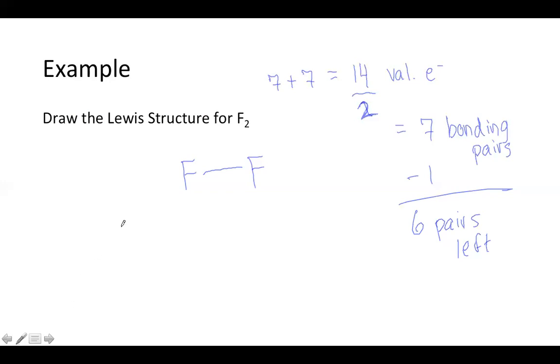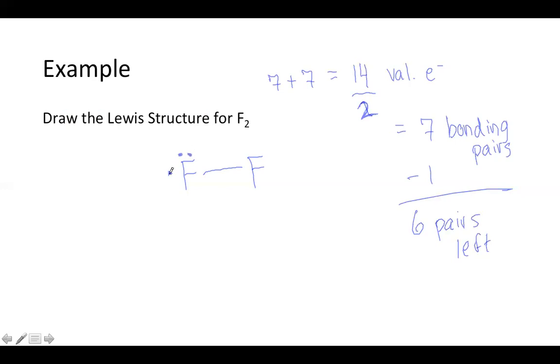So currently, if we focus on this left fluorine here, if we were looking at how many valence electrons it has around it in this Lewis structure that we have drawn so far, there's 2. That's because this single bond here, which is between both of those fluorine atoms, means that this fluorine is sharing these 2 with this fluorine. So both of these fluorines right now are sharing these 2 electrons. But remember, fluorine is going to want to satisfy the octet rule. So it means we need to give it 6 more electrons.